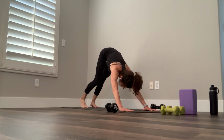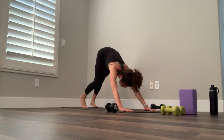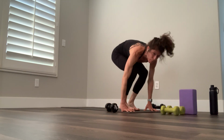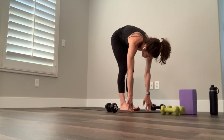Take a deep inhale. Open mouth, exhale. Starting to get real. Inhale, gaze forward. Exhale, bend your knees. Empty your breath and step or float to the top of your mat, forward fold. Inhale, halfway lift. Exhale, fold.